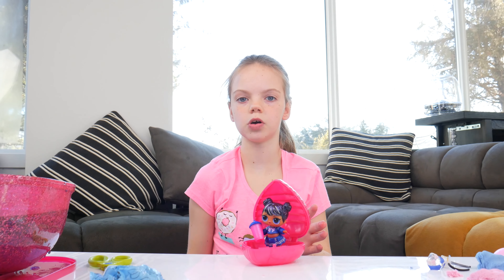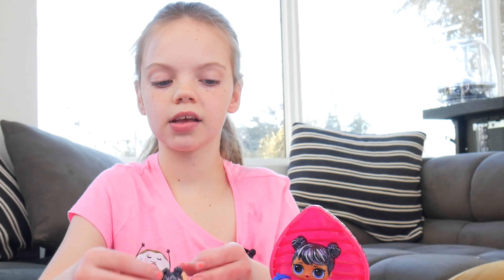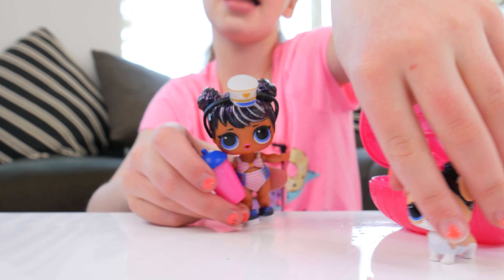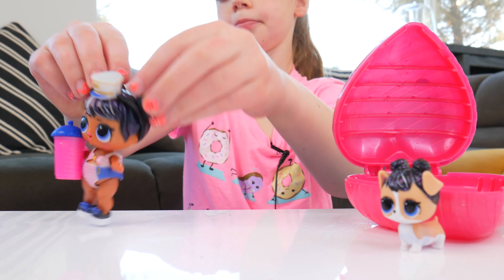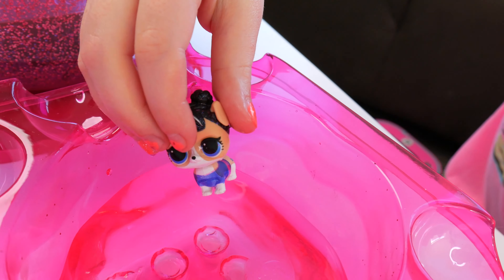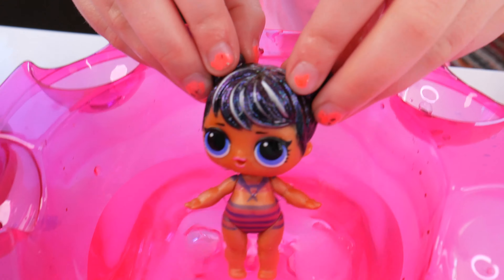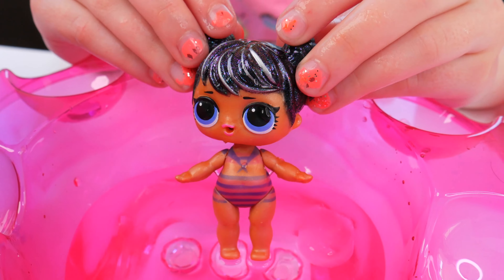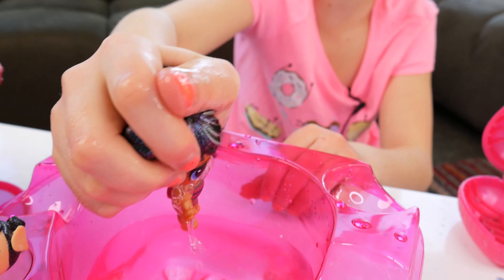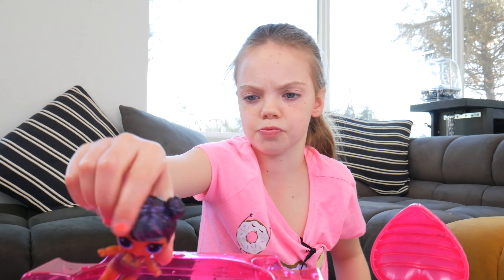This purple juice is so good, and there's a lot of it. Now let's try and get the dog — oh my gosh, this dog is adorable! Same kind of hairdo. The dog's picking out an outfit. I think I'm ready to take a dip in the pool. Let's take a dip! Whoa, how did you get a swimsuit? We can have matching outfits. Look at your cute little star on you, and that cute little pink and blue shirt. Whoa, look at those really, really cute bottoms and the top. I have stars on my legs! I wonder if this water is tasty... that's gross water. Seems like she spits — it's really gross water.